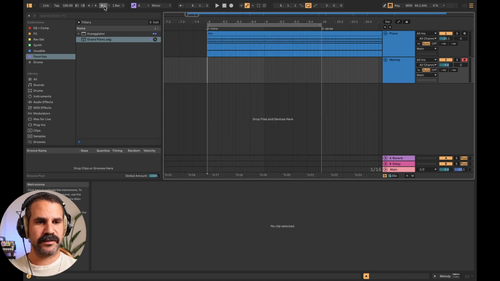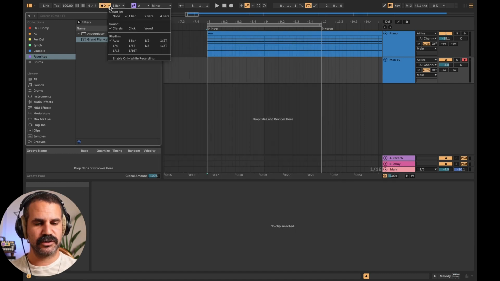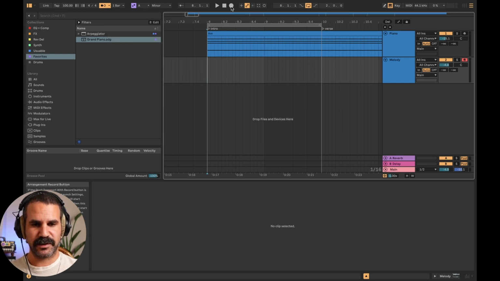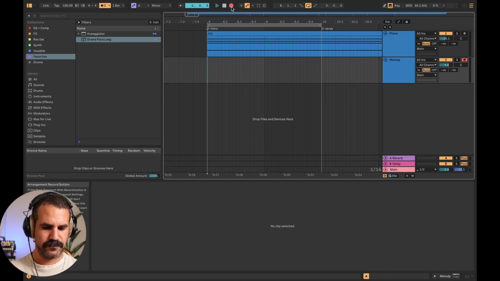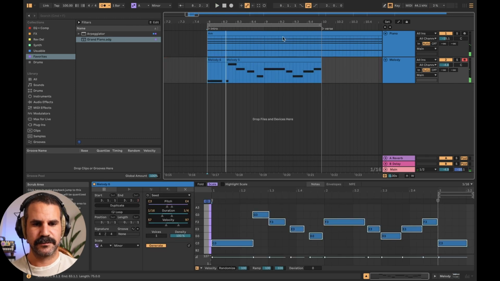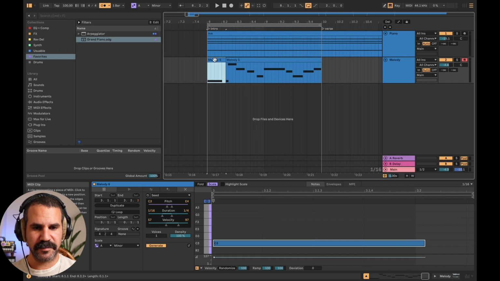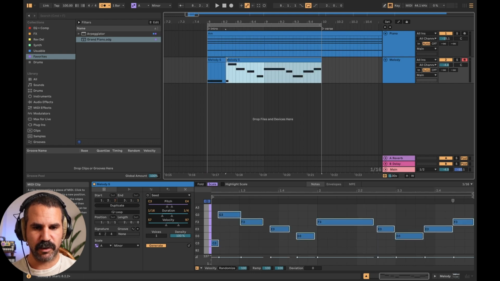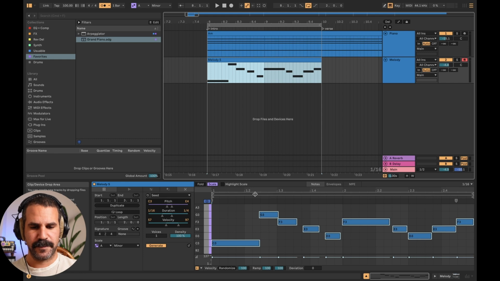Now I'll record a melody. I'll turn the metronome on. Here I can choose how many bars it will count in. None, or 1 bar, or 2 bars, or 4 bars. I like 1 bar. Then I'll press record here, and let's start recording. Nice. Now it's a loop, so it recorded the beginning again. If I don't want it, I simply hold here, where the small bracket is, and drag it. Okay, let's listen to the result.